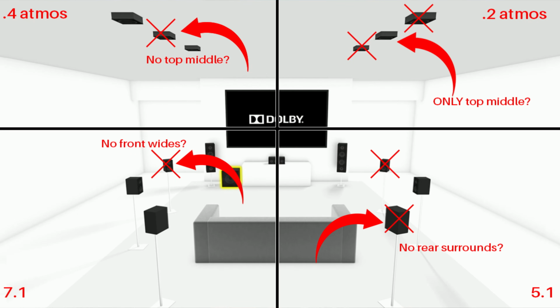Just keep an eye out which speaker plays. Skip the speakers on screen that you don't actually have, like front wides or rear surround if you have a 5.1 system, or top middle if you have a 4.0 Atmos setup. Unfortunately, I cannot recommend using a mobile app. I tested my phone and it is not accurate with deep tones. It works surprisingly well for speaker calibration, but it is several decibels off for the subwoofers.